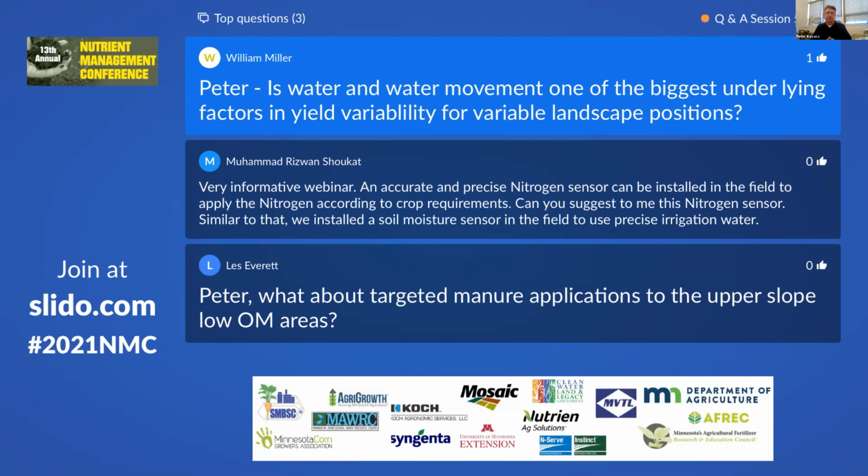Now, if we have a better year where we have nicely distributed rainfall in a timely manner, where you just get that half an inch or three-quarters of an inch of rain, you may not see as much yield variability between those landscape positions. So probably rainfall distribution and the water holding capacity, or the combination of those, will be the key for that. Very good.